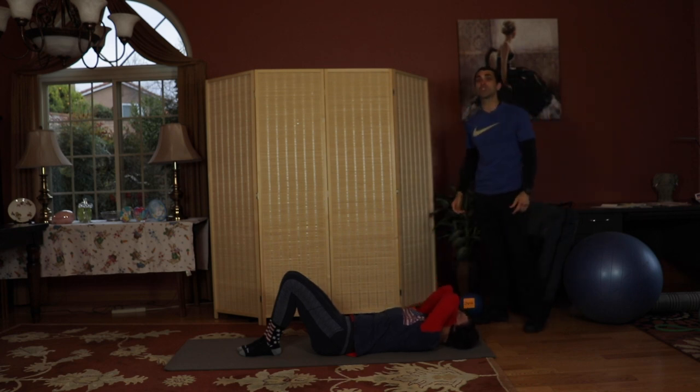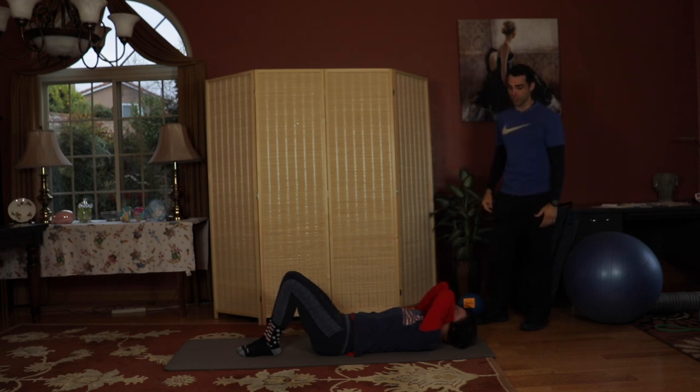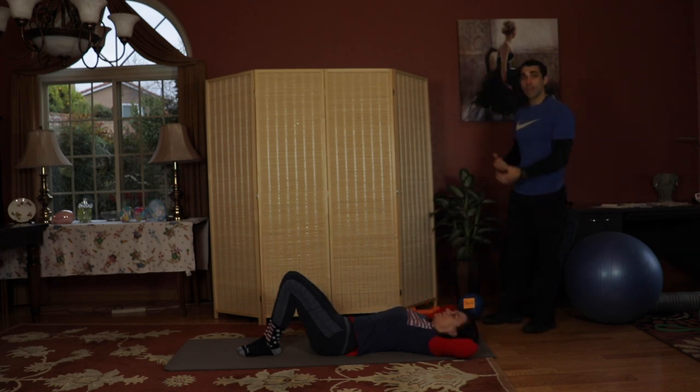So what I'm noticing is she's jutting her chin forward. So we're going to have to tuck your chin. Tuck your chin down. Not when you start, when you crunch up. So last set, breathe in, exhale, crunch up, chin down, chin down, more, more. There you go. Woo. All right, and relax. All right, up next, we're going to go into glute bridge.